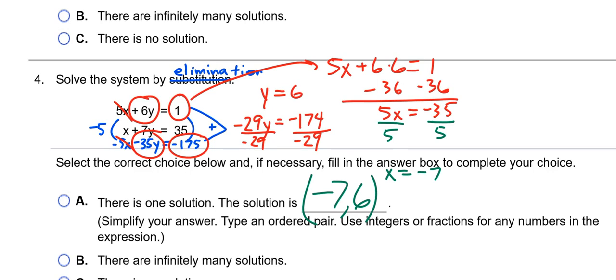It is extremely important that you answer the question. I'm looking for a coordinate in the universe. What are these two equations? What do they represent? We talked about it last week. They are both what? Lines. And those lines could cross one time, they could cross no times at all, or they could be the same exact line and cross an infinite number of times. This one crosses one time. You better be able to tell me where that place is.